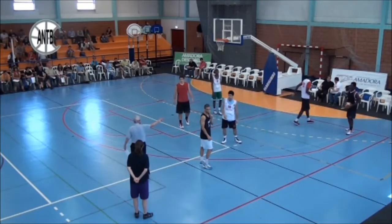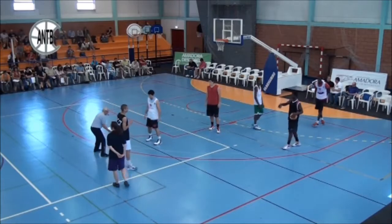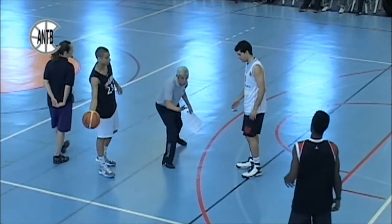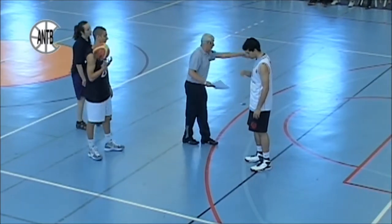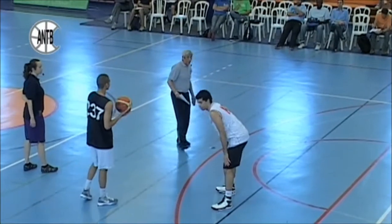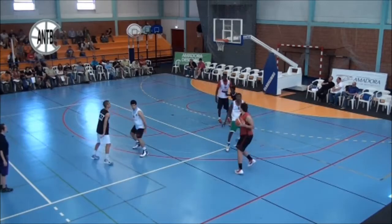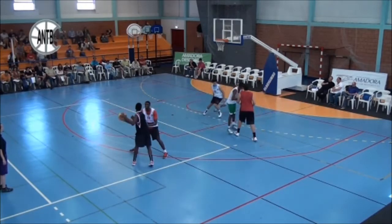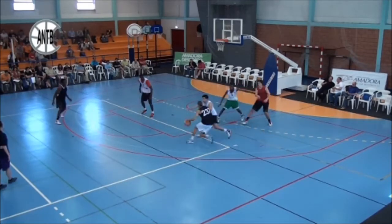Stop. Spacing, spacing. Don't go there. You must stay here to have spacing. Three players on one quarter. So don't dribble there. You must use penetration to the left. We have one quarter till this line. Okay? Let's go. Down. Receive. Screen. Spacing. Pass. Yes.